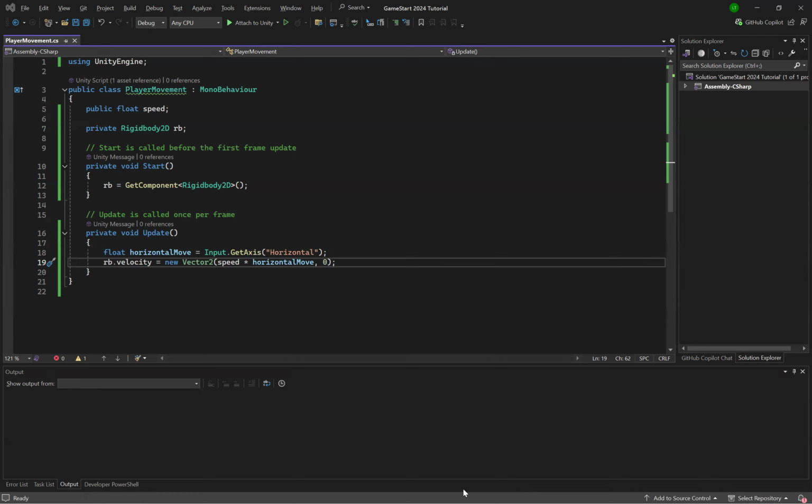Make vertical move. No. If I have a vertical move, then what do I assign this to? It will still be the same because I won't be pressing W and S, or like the vertical axis input all the time. But okay, that's a good try. Do we have any other guesses? Increase gravity scale.